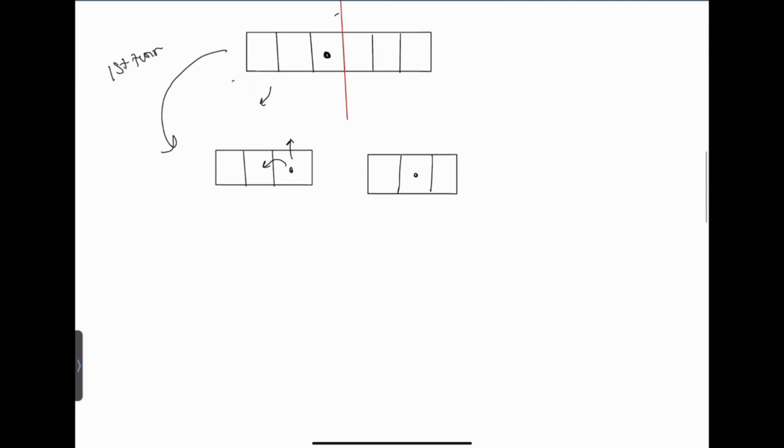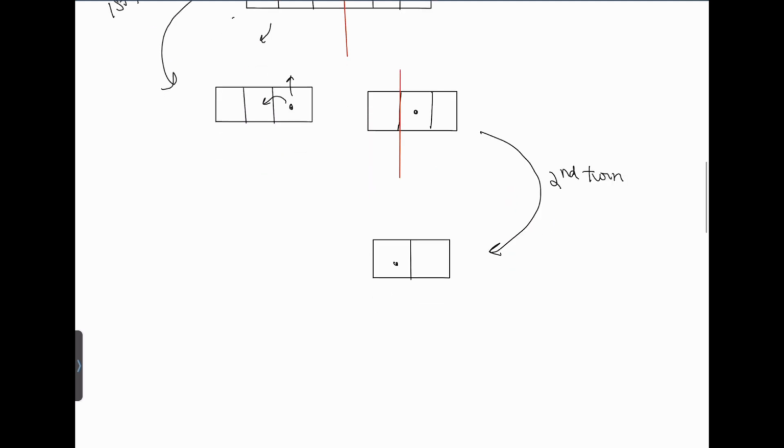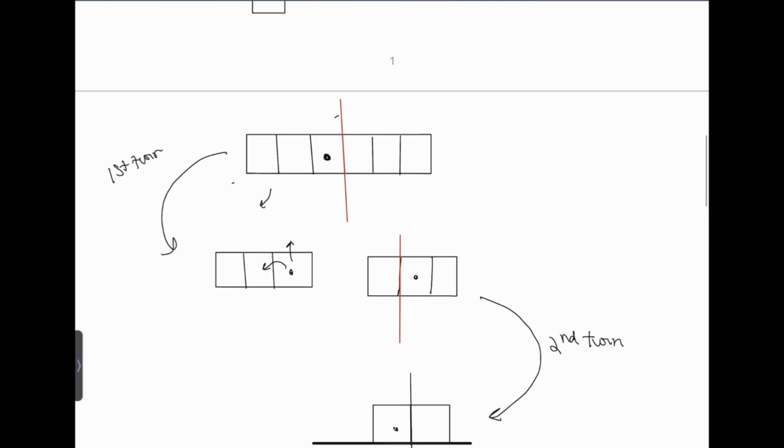And the second turn, what will I do? Naturally, we have to make a cut like this. Both the cuts are the same. You can also make a cut like this, right? So they are identical kinds of cuts. Now this is the scenario. No matter if the monster moves to this position or this position, it's identical, because in the next move the game is going to be over, right? In the next move, we're going to make a cut like this, and the monster is left with only one space. So how many turns are there in total? There are a total of 3 turns, right? Think about it.